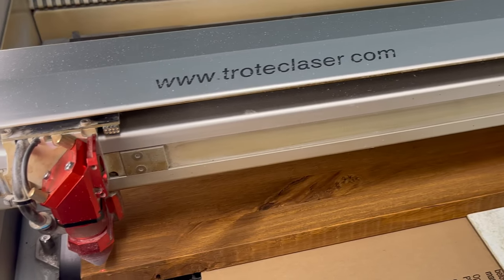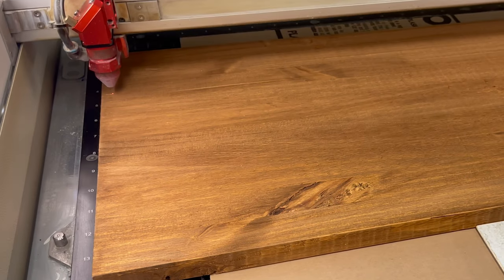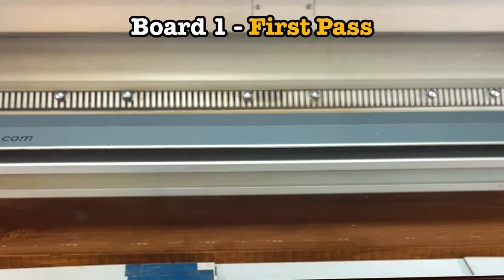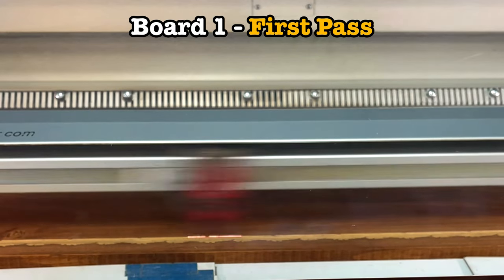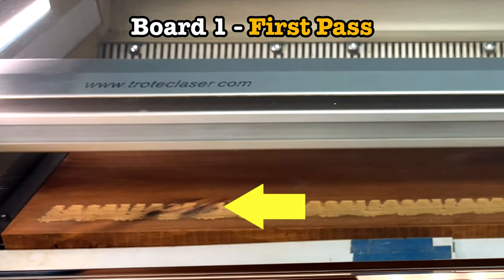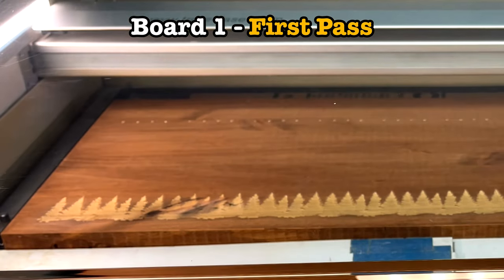Next up was the lasering. Dave spent some time making sure the board was in the exact right spot for the engraving. I didn't want the engraving to go too deep because I might put lamps or other items on the tables, so the surface needed to be pretty even. I thought a light engraving would be sufficient, so we used a setting that we use for other projects. As it was engraving, we noticed that it didn't make it through a knot in the wood, so before taking the board out, we ran the job again over the engraving to try to go a little deeper.